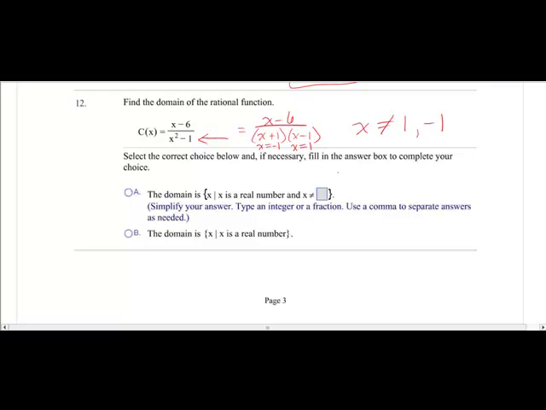You chose option A and then you put in for your answer -infinity to -1 union -1 to 1 union 1 to infinity. Now if you did that and you had the numbers correct and you had them in the right order, I gave you at least half credit. I gave you half credit for the problem, but you didn't pay attention to the format it was being asked for. The problem says x such that x is a real number and x is not equal to, all you were supposed to type in this box was 1, -1. That's all you were supposed to enter there. You did not need to do all of this interval notation business.